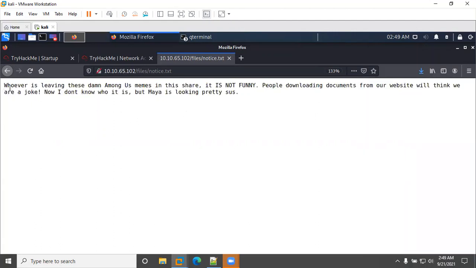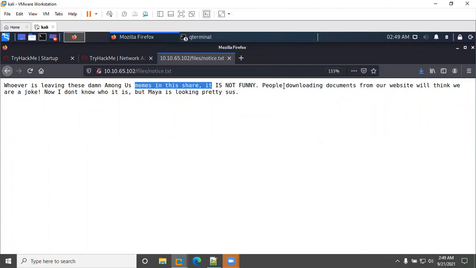Okay, so: whoever is leaving these Among Us memes in this share, it is not funny. People downloading documents from our website think we are a joke. Now, I don't know who it is, but Maya is looking pretty sus. That's like suspicious, right? From this information, we can gather some things. It means that some people have the permission to share files, upload files, on the web server.